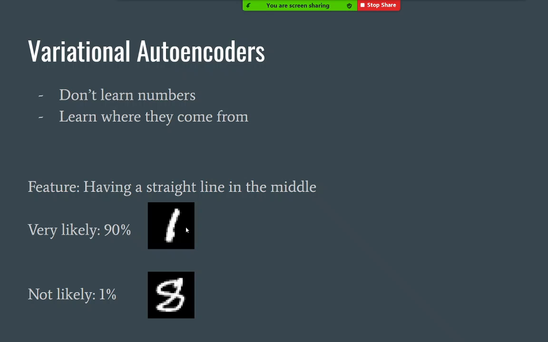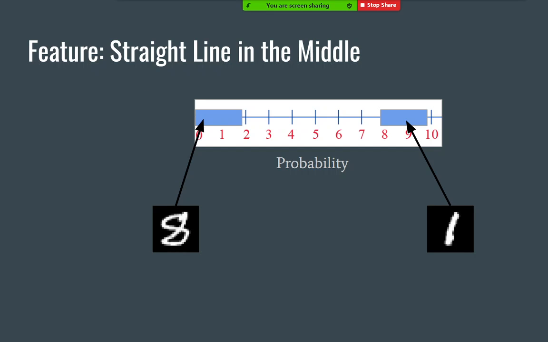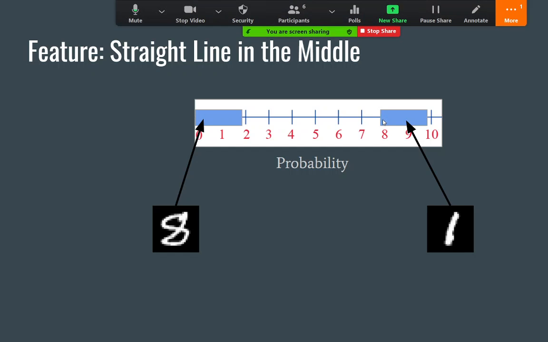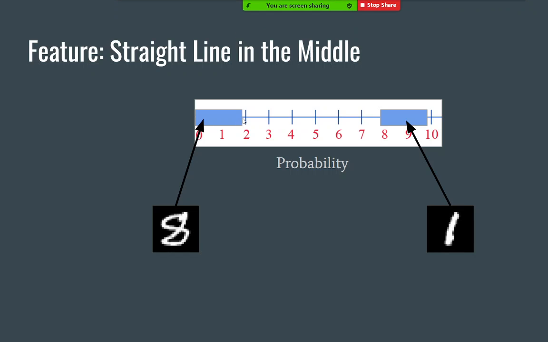You know, they could be a bit different, but they're still the same. And so this is exactly what the variational autoencoders do. They focus on a real line. So imagine that in this case it goes from 1 to 100%. It's a probability of a certain digit having a straight line down the middle, right? Okay. So then you would expect the 1 to have a very high probability of doing it, right? Like between 80 and 97%, while the 8 would have between 0 and 20%. It's very low, right? So this is exactly what the variational autoencoders do.